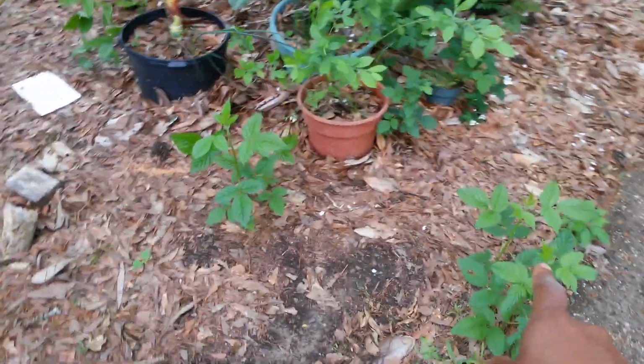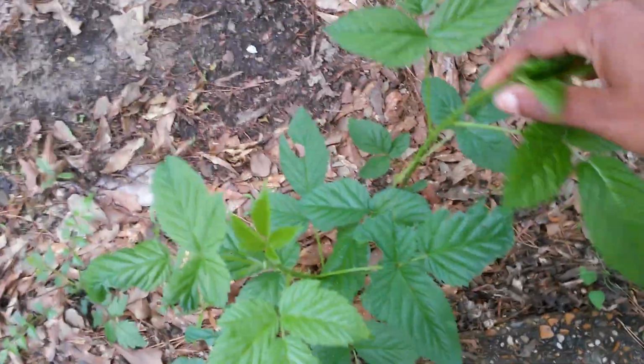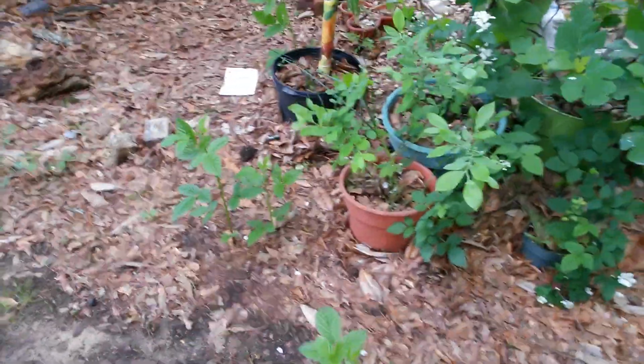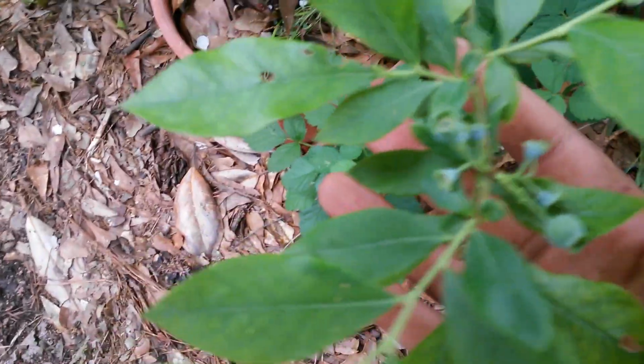Look at all this money on the ground. Money. So these are new blackberry plants that sprouted up. The roots must have grown over winter, and these plants sprang up. These plants are like 1.5 feet tall. I'm going to sell those for $5 a piece. So, that's that. Let me show y'all the blueberries.